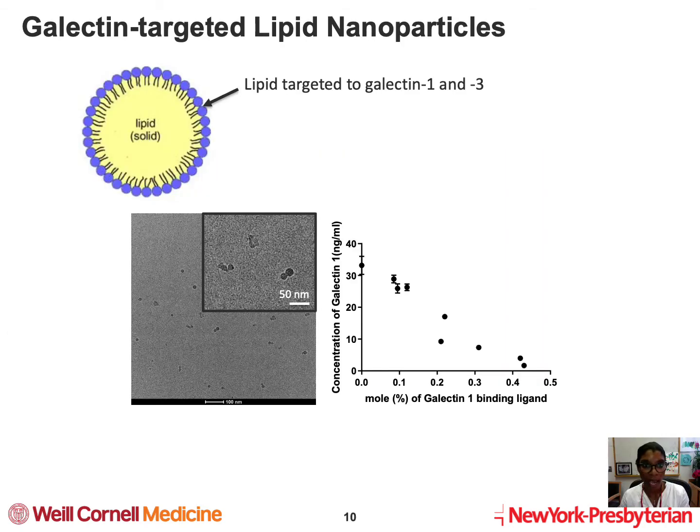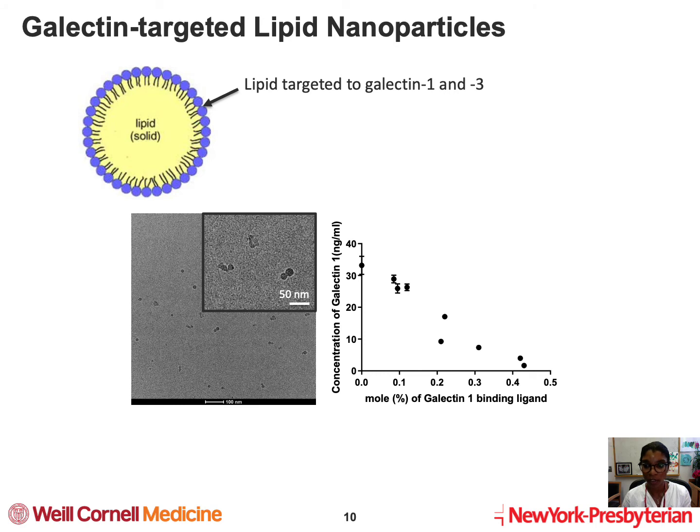So Dan and his lab had actually made a lipid nanoparticle that is targeted towards galectin 1 and 3. This lipid nanoparticle could be used to house various therapeutics and target the lung lymphatics when given in an inhaled form. So we decided to go forward and see if these could potentially be useful in our system. On the left is some EM of the particles themselves. You can see that they're very small, about 30 nanometers. And in various binding assays, they do show very robust binding and targeting to galectin 1.